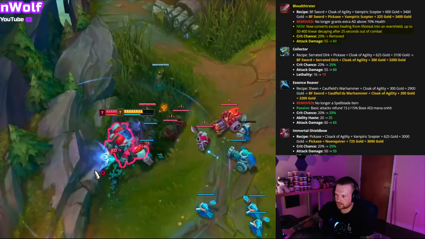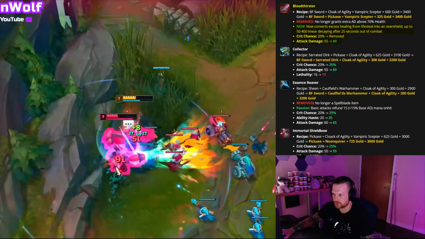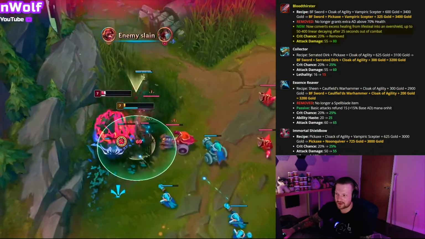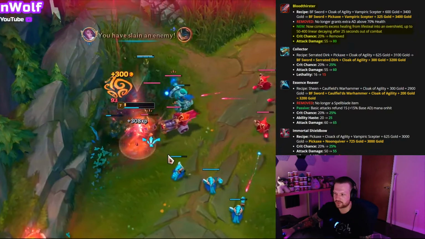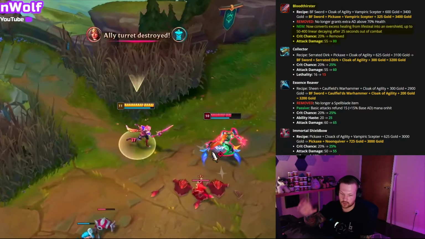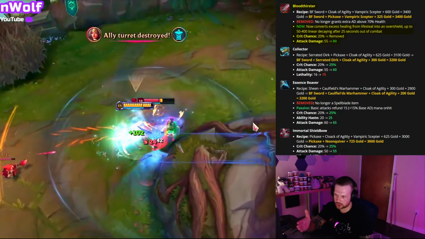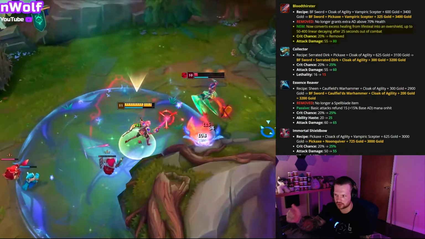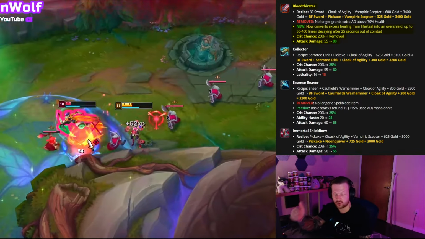We get the shield now, which converts excess healing from lifesteal into an overshield up to 50 to 400. That just scales on your level, decaying after 25 seconds. 25 seconds is a long time. 25 seconds is enough for you to go top lane and then go kill a minion wave, get 400 shield, and then walk from top lane to mid lane to participate in a team fight and still have that 400 damage shield. That is a crazy change.